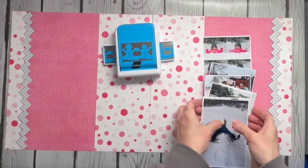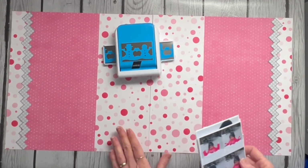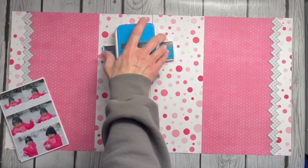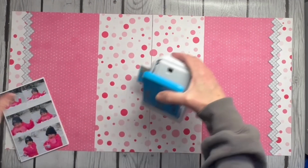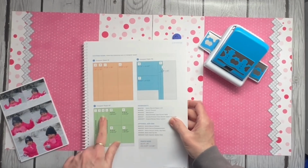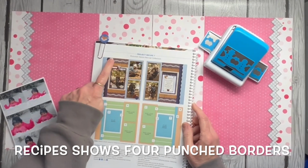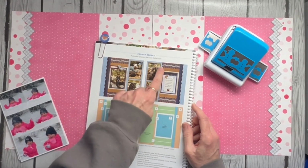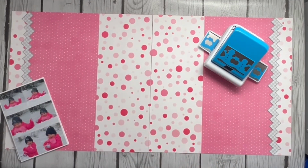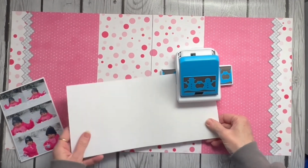I have way more pictures than I have space on this page. I'm looking at probably some peekaboo pockets or something, but we'll get to that in a minute. What I want to do first is go ahead and punch my borders, and those are going to be my Snow People borders. Now, it shows us punching 4 borders and then cutting those in half. And if you notice on here, there's border, border, border, border, border, border, border, border. The Snow People border is a little bit larger, so I don't feel like we're going to need 4 of them. But I am going to go ahead and punch 2.